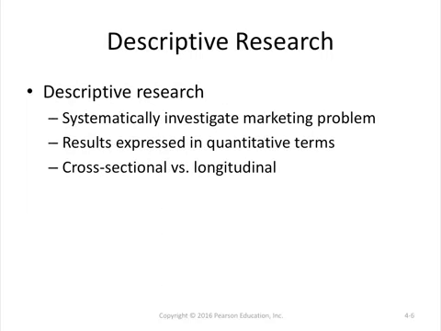Another kind of research we call descriptive research. This is very systematic. The results tend to be in quantitative form, in terms of numbers, something you can count. For example, you can see how often consumers come to your restaurant this week by counting them, right? Or how many of them, right? 10 people, 20 people, 30 people.